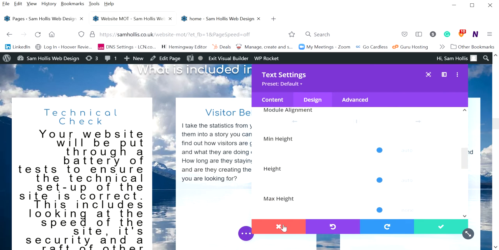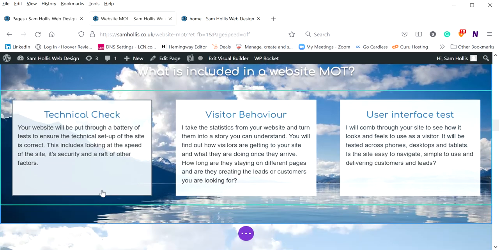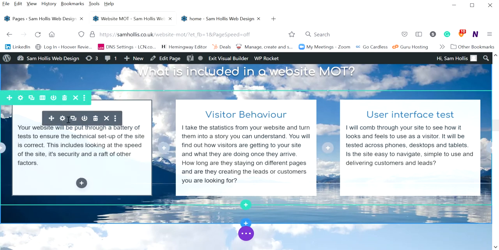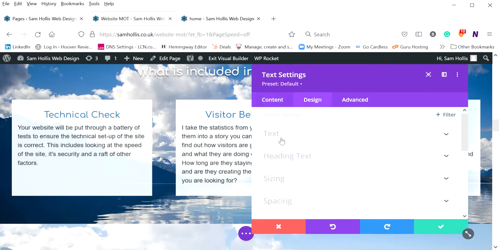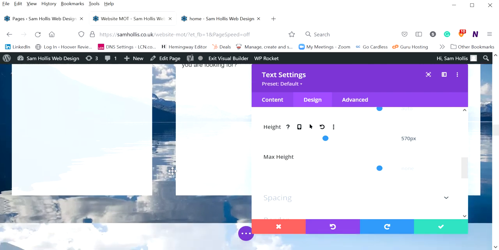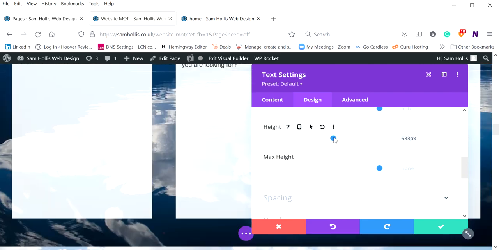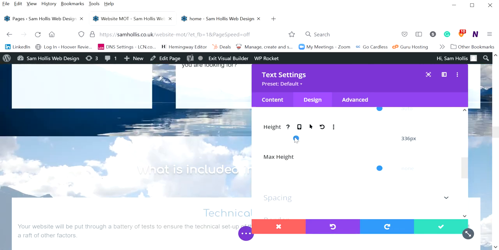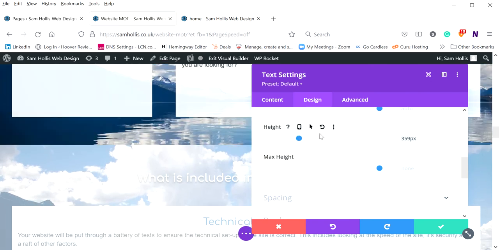Before we get to the height, I'm just going to close this. So if I click red X, it discards, just because I made some pretty awful changes, just to show you how it works. And then I'm going to go back in with the cog, back to design, back to sizing, and yeah, we can change the height here. So suddenly the length of this has got longer, and we can make it longer or shorter. This is measured in pixels.